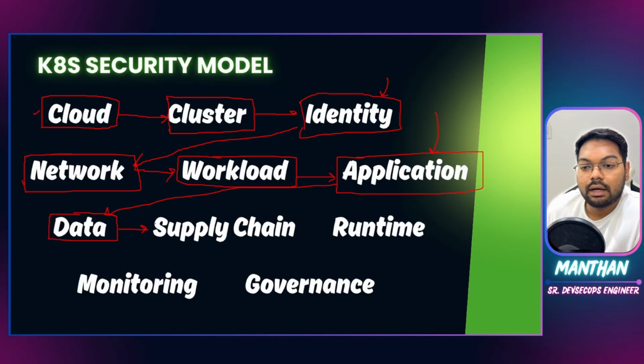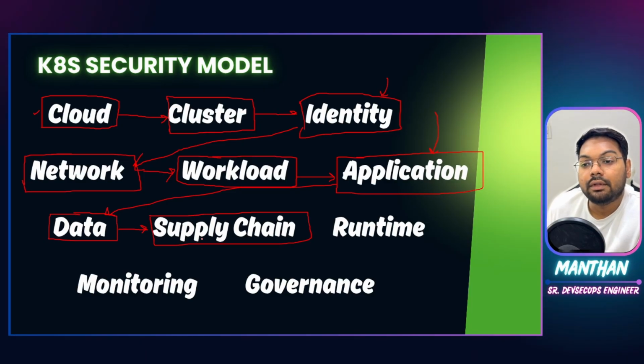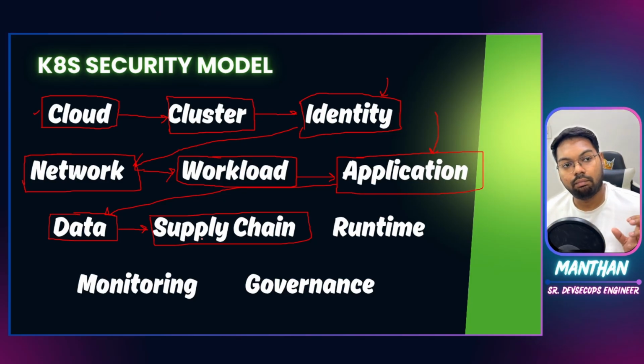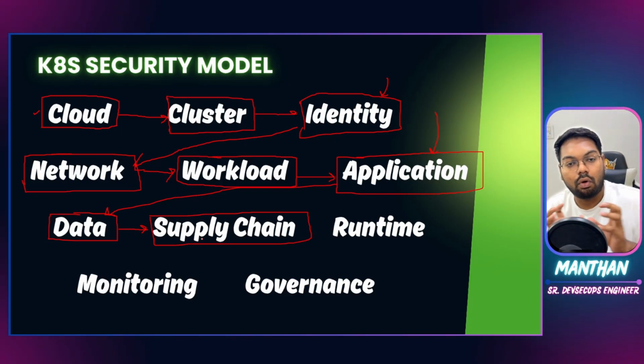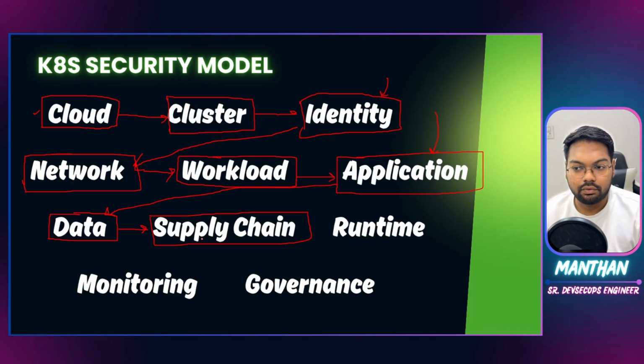Then the supply chain related items. As we discussed earlier, there are a lot of third party tools and libraries that we consume while writing our code, while writing our CI/CD pipeline, while building our applications, or while building Docker images. And then when those Docker images are stored in any artifact registry, are those things safe, or can someone tamper with anything from anywhere? So supply chain security, right from code writing, code building, to Docker image building, to uploading them to a registry, and then to deploying them on the infrastructure. The entire supply chain should be secured by using different mechanisms.